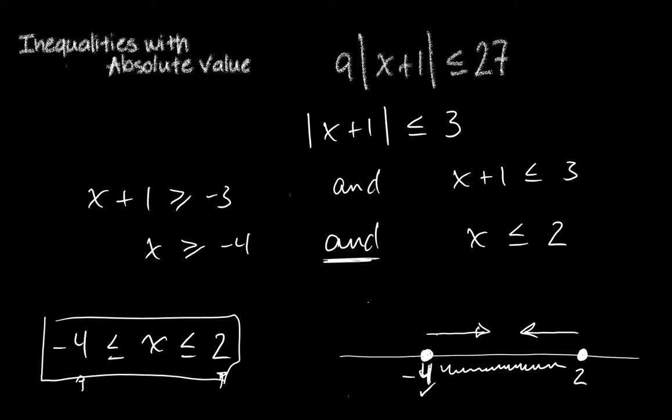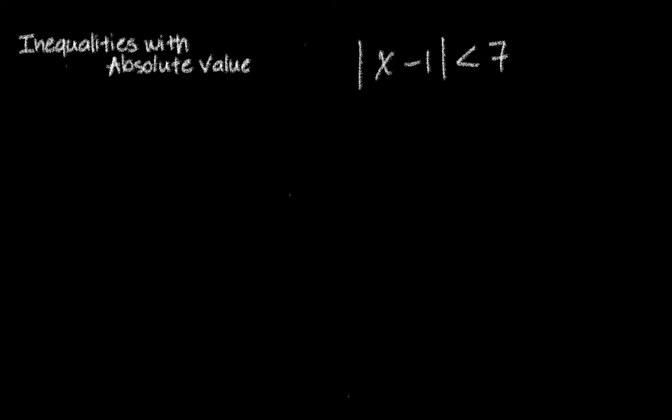Okay, let's move on to our third example. Oh, this looks like we've taken a step backwards, and sometimes it's fun to do that, right? So the absolute value of x minus 1 is less than 7, less than the number 7. That means constrained by 7. So if I look at that, right, first of all, I'm going to be having open boundaries, and it's going to be less than.